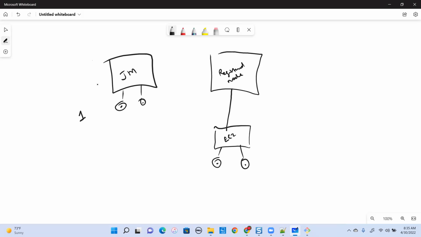The beauty that we get out of this is, if you register node 1 and then node 2, let's say, and I add executors over here, I can add 2, I can add 10, I can add as many as I want based on what resources are available and what kind of job I'm trying to run. For example, if I'm trying to run a job that at any given time requires 1 GB of RAM, and this system has only 2 GB of RAM, I will not be able to add more than 2 executors. That's how you normally do the calculation, which we didn't get into the details of.